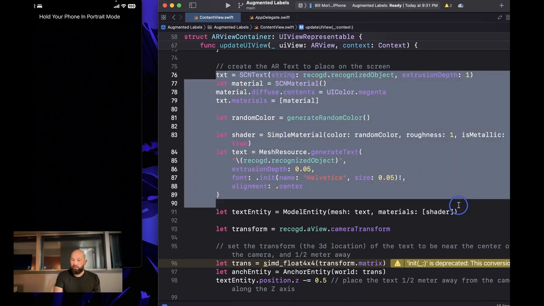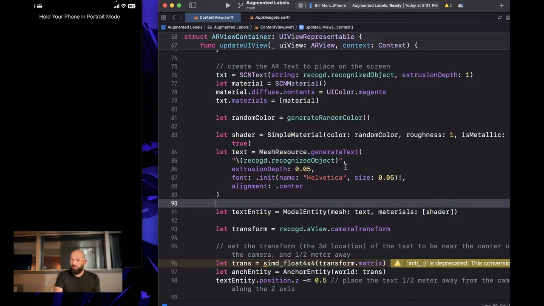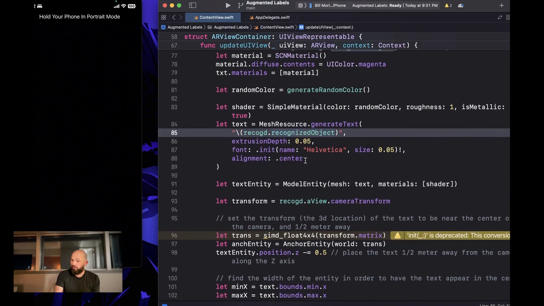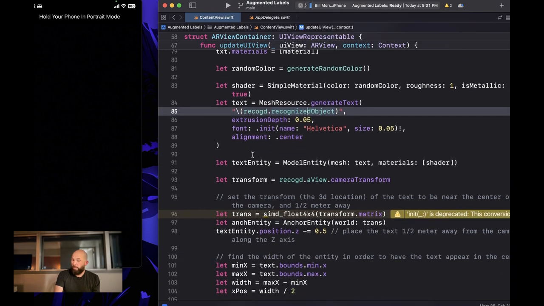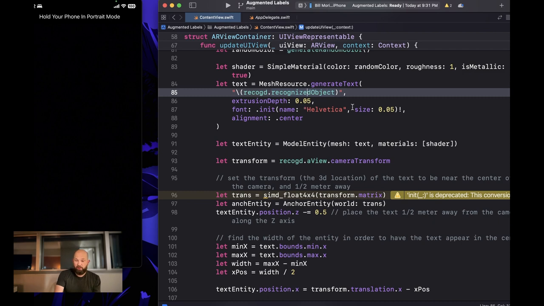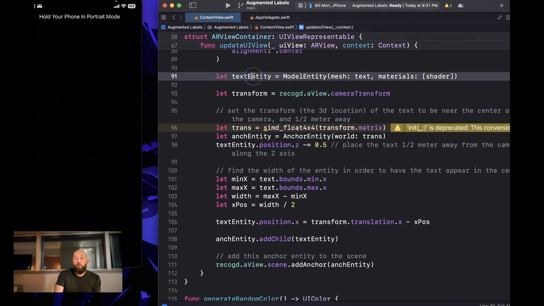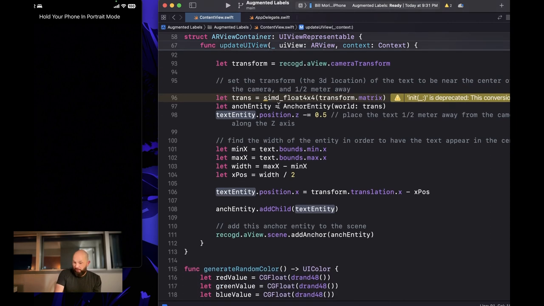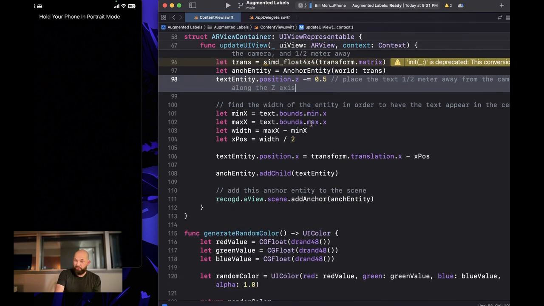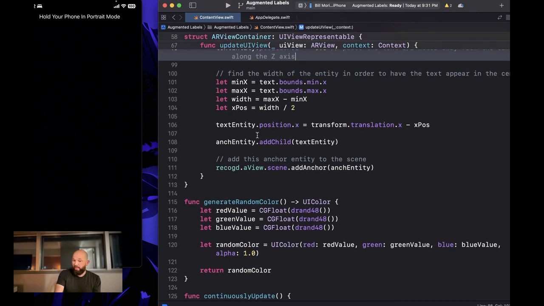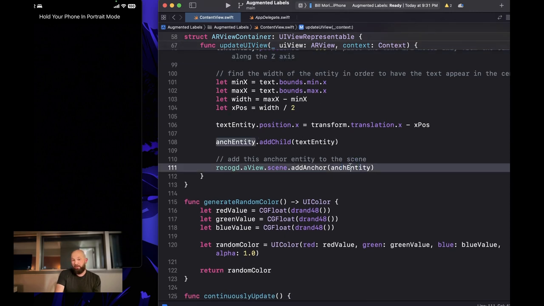And it's going to say the same thing we just did. Create text that I can make it look like it's floating in the sky. And the actual text where the word comes from, this is right here. Recognized object. Give me a random color. Give me the same extrusion depth. Helvetica, yes, yes, yes. Where were we when we detected that? Give me the transform of the camera. Set that transform. Move the Z plane back about 0.5 meters, and then add that to the scene so that now I see that.